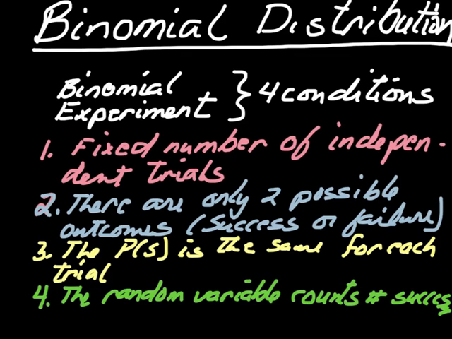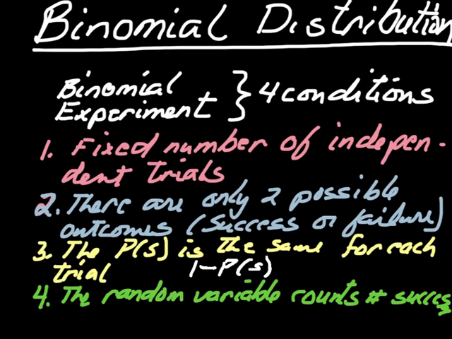The third condition is the probability of success will be the same for every trial. Now if I replace the card I pull out and put it back into the deck and reshuffle, then the probability of drawing a heart is going to be 13 out of 52, or 1/4 every time. And so that's the probability of success. The probability of failure then, of course, is 1 minus the probability of success, or whatever you have to add to the probability of success to get 1.